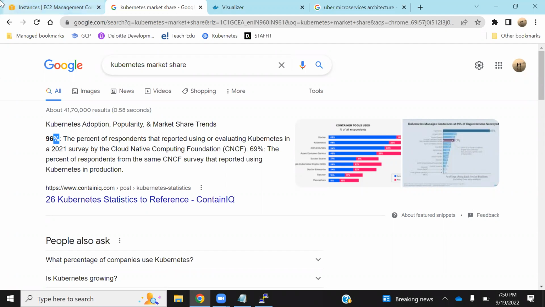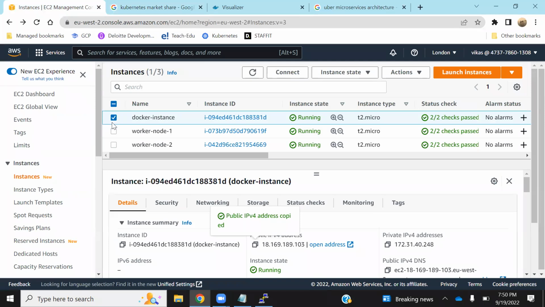But as of now, what I have done is I have shown you how to do container orchestration. In the container orchestration world, undoubtedly Kubernetes is the market leader, but I should know what are the alternatives available. Yes, the alternatives are not that great, but still I should know what is the alternative to Kubernetes. But as of now, we don't have a very solid alternative to this tool.